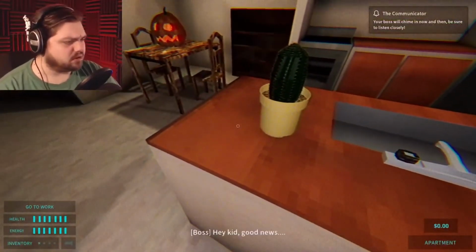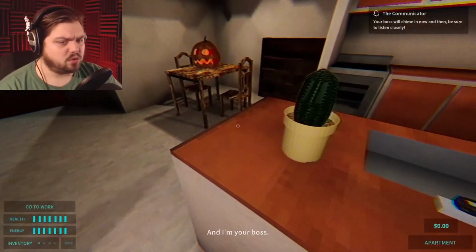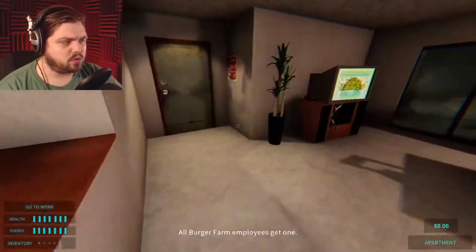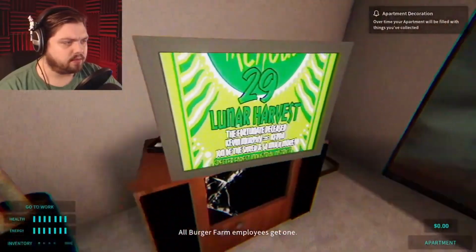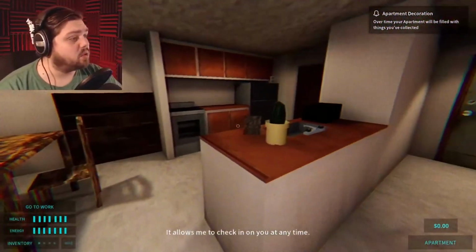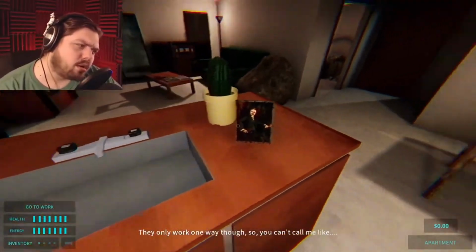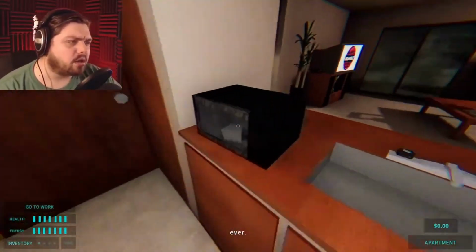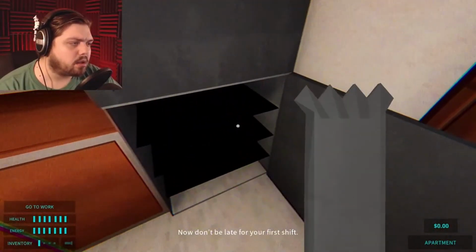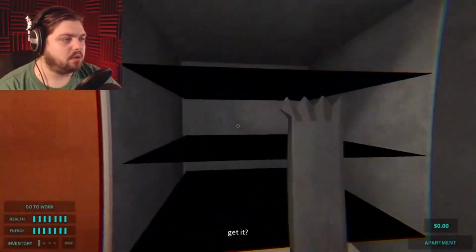Oh, the communicator. What? You're hired. And I'm your boss. The company had this communicator dropped off. All Worker Farm employees get one. Allowed me to check in on you at any time. So behave yourself. They only work one way, though, so you can't call me, like, ever. But trust me, if you need something, I'll know. Now don't belabor your first shift. Keep those customers happy. Get it?